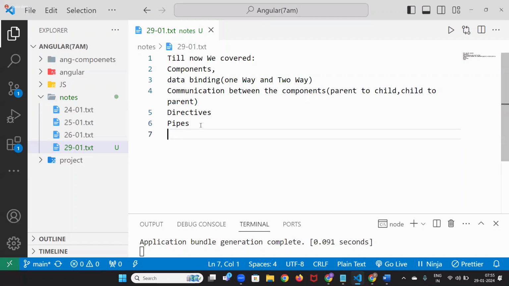Now next we are going to do some services.